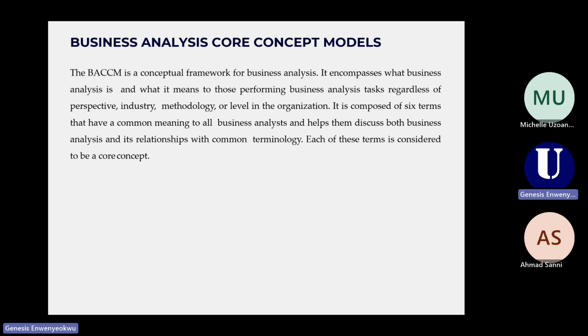The core concept model in business analysis is composed of 6 terms, 6 items. 6 items make up the core concept in business analysis. It's just like Nigeria, as we are today. As a country, there are 36 states and the FCT that make up Nigeria. You can't claim to be a Nigerian and not belong to a state in Nigeria. Then you are not a Nigerian, because these are like the core fabric of what we call Nigeria, right?